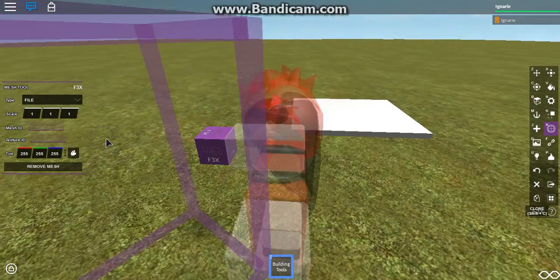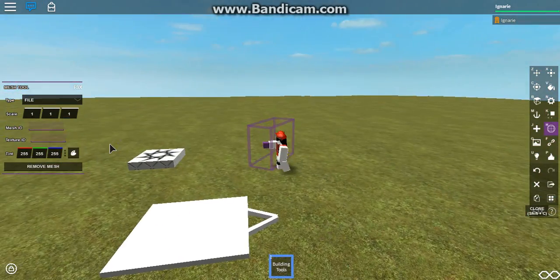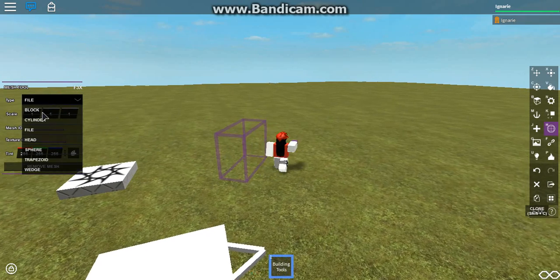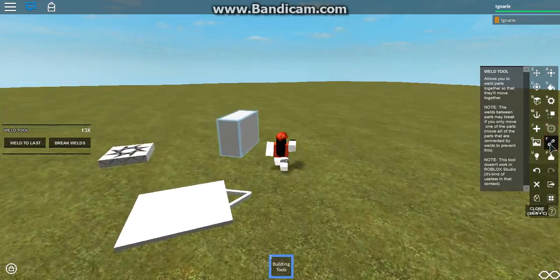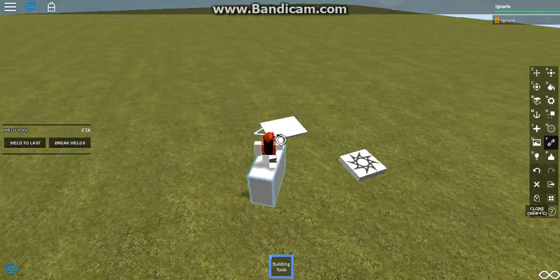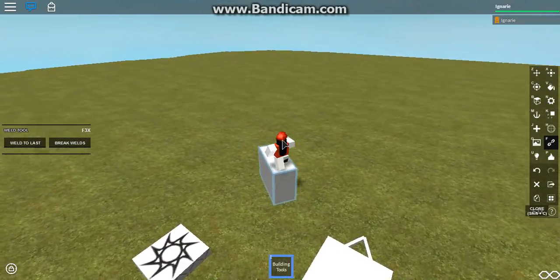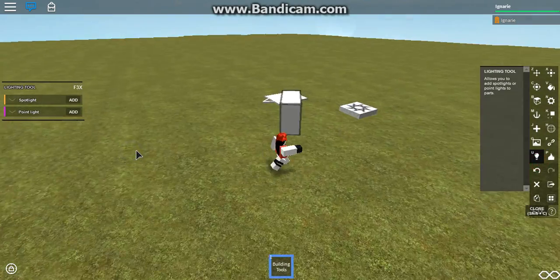And then we're just going to go. I have no idea what this is, so it says file. I don't really see what it is. I'm gonna go with the block. And then there's also the wheel too. I'm sorry, I don't really know how to use this yet since I've never had to use it. But I'm sure there'll be other videos out there of how to use the F3X tool, so go watch them if they know how to use the wheel tool. I'm sorry.